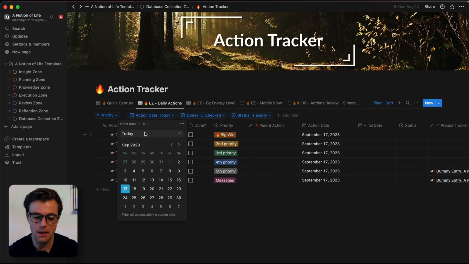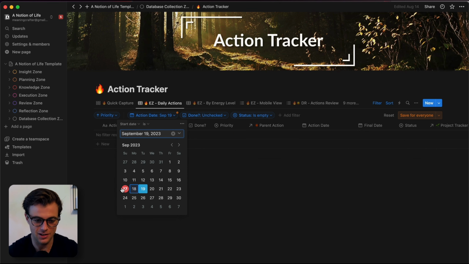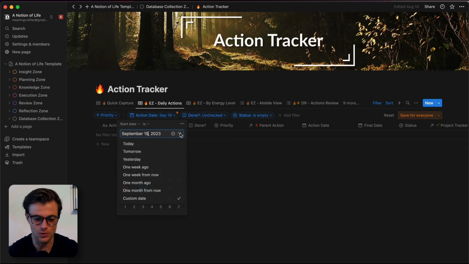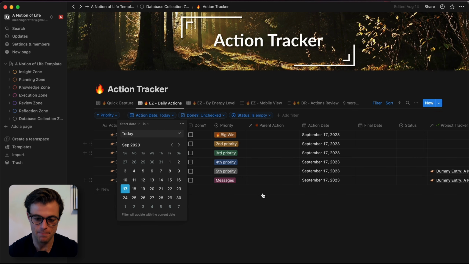And this is a dynamic filter. So because it says today, it automatically checks what is the date of today, and then it changes the filter to that specific date. And today is the 17th of September, that's why it's showing it over here. But tomorrow it's going to show the 18th. You could also do this manually, but obviously we don't want to do that because that doesn't make sense. We would have to change this filter every single day. So that's why we're using this dynamic today filter.